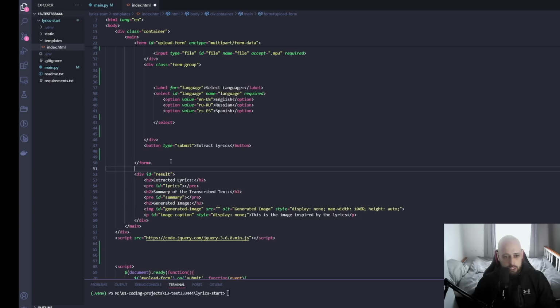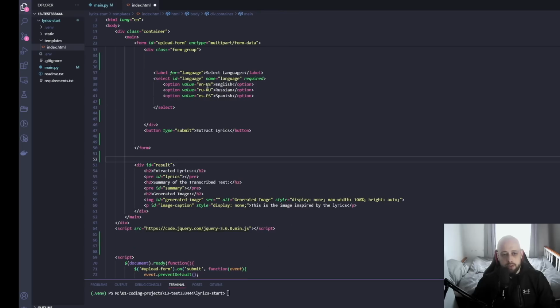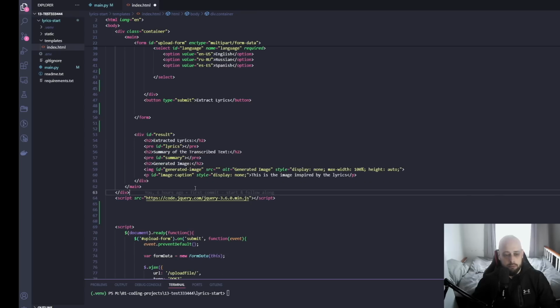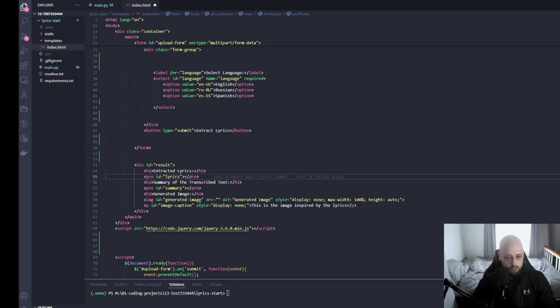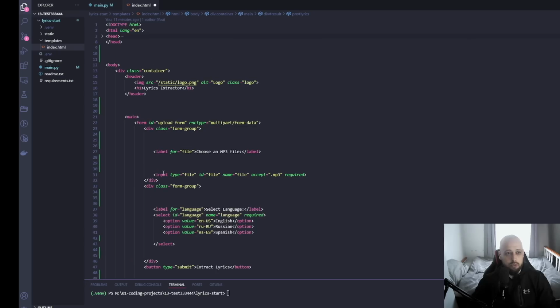And as you can see, there is not much to the front end other than just these couple of elements that will accordingly display the different content as it's generated. So that's why we have these respective HTML elements. They're pretty self-explanatory. I don't think we need to discuss this furthermore, and we should focus on what matters more, which is the back end.